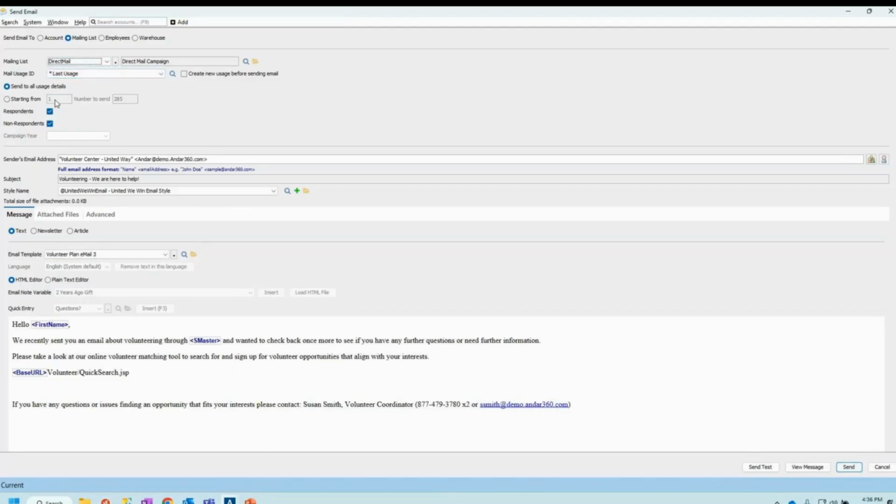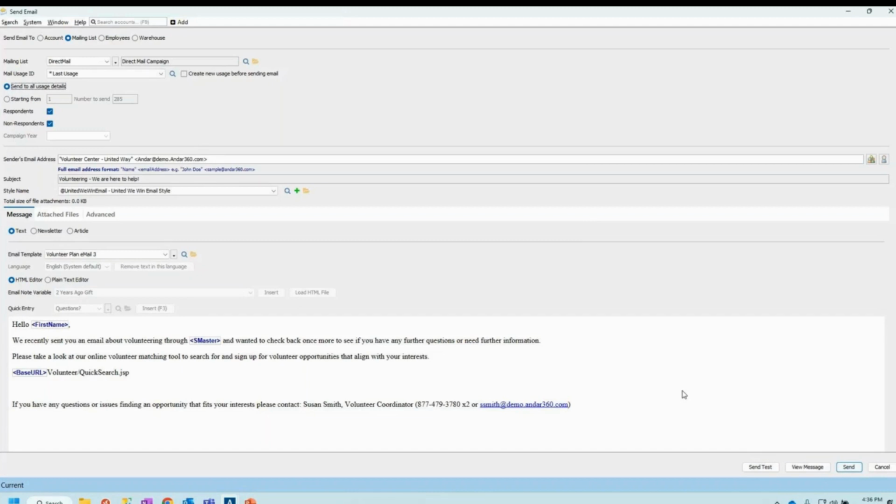It's telling me it's got 285 people there. I can send to all of the people on the usage, meaning all 285, or I can say I'm going to send from 1 to 100 if I wanted to do that. You could do that. In this case, we're just going to send it to all the people on that usage. So that data mining operation populates my mailing list. I've got a usage there. I can click send and it will send that email out through my email server, and we get to watch the results come in and see the clicks and reads on the mailing list usage.